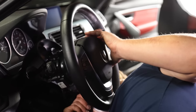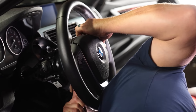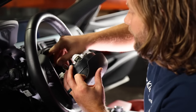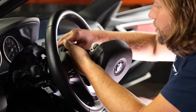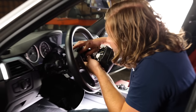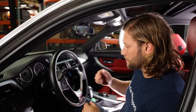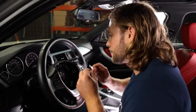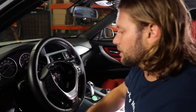Just like that — there's not a tremendous amount of room to do this, as you can see me crawling around here. Once you have it loose, pull it straight out. There's one connection up here, then another connection right there — you're going to disconnect that and pull it out of the car. Disconnect the other connection that's in here; a pick tool works best because it's really tight. It's possible you're going to have a third little connection down below if your wheel is heated, but this wheel is not heated so we don't have that.